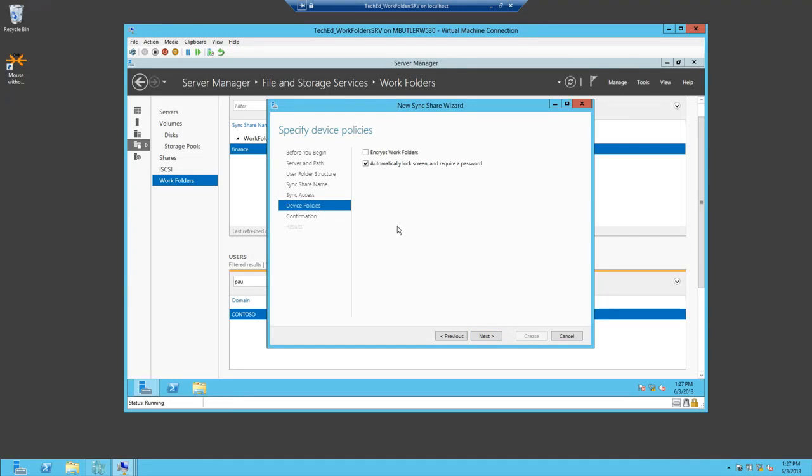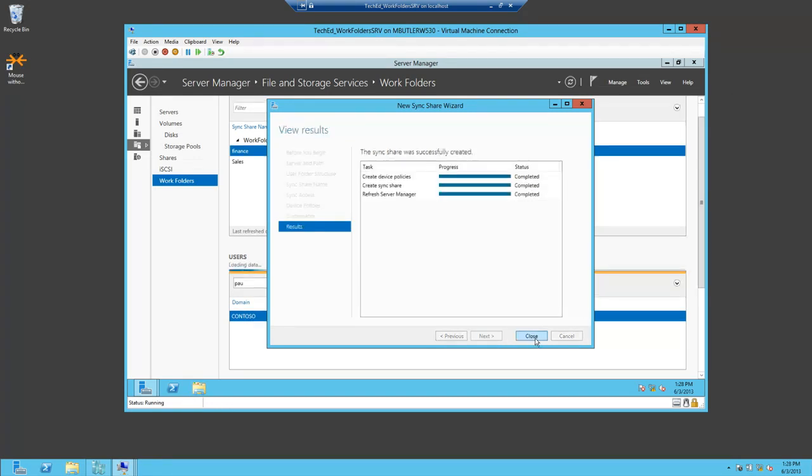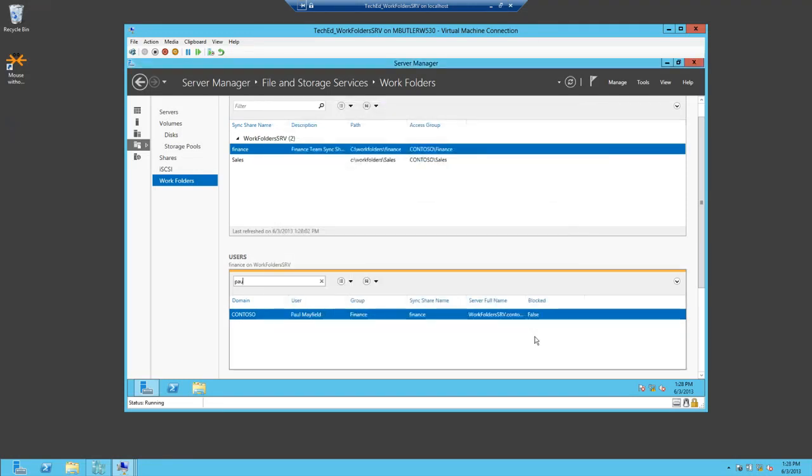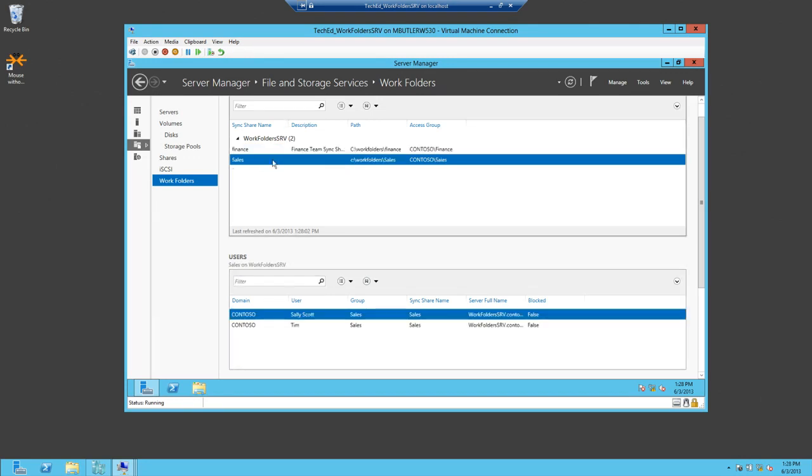And the policies that we saw when we enabled the Surface, they come from the setup that's here. So I'm also selecting encrypt work folders. And at the point that we've created this SyncShare, all the ACLs that were set up per user allow them to have read-write access to the folder. And as you can see, let me get rid of this filter. And when we look at sales, you can now see that the two folks that are in the sales security group are now enabled for sync shares and work folders.